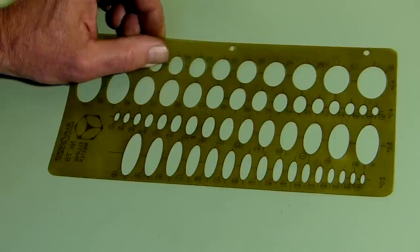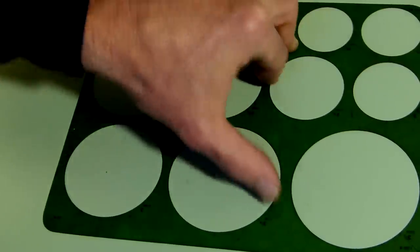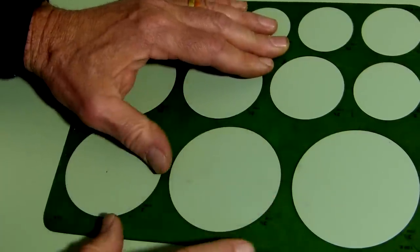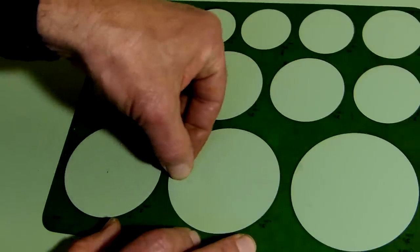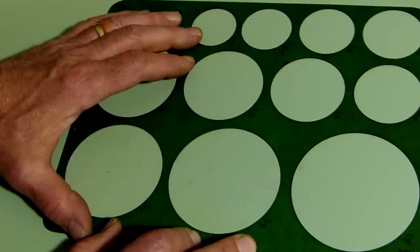Now, here's the issue with circle templates though, and we'll see this in the class. Big time saver, okay? It's got center marks on it, so you would lightly draw your center marks on your drawing and then just line this up and draw your circle. Nice. The issue is, what if you want to draw another circle inside this circle, only a 16th of an inch away? Well, that's when your drawing turns into a mess.